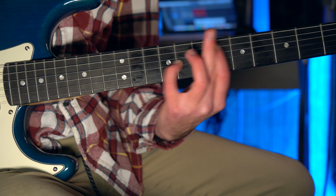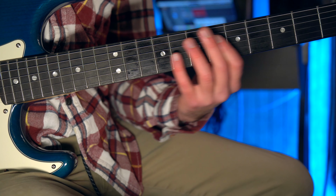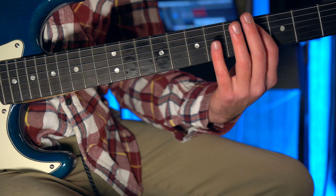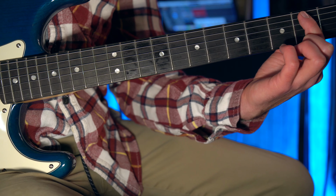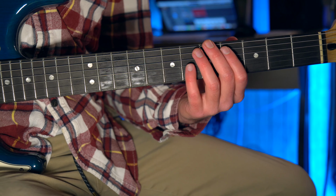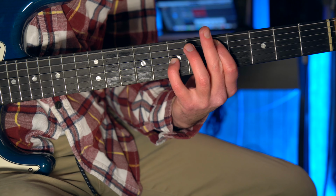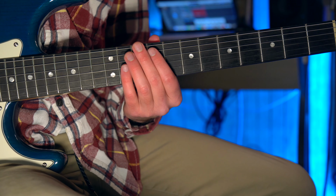Then we're going to slide up to the 7th fret. After that, we're going to do a quick slide going from the 4th fret to the 5th fret, back down to the 4th fret, to the 2nd fret, and then slide up to the 4th again. So that's going to sound like this. I'll play it slow. Okay, now all together in the context of the song.